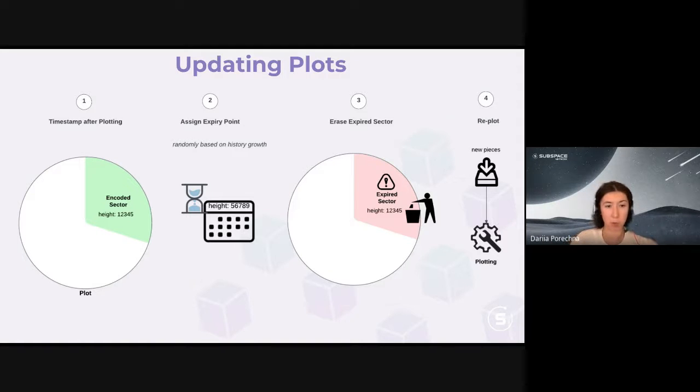They will be deleting each expired sector and replotting it from scratch. So they will not be able to participate in consensus for that particular sector. But if they have more than one sector, randomly none of them should expire at the same time, so they will still be able to participate in farming for all the other sectors that they have.